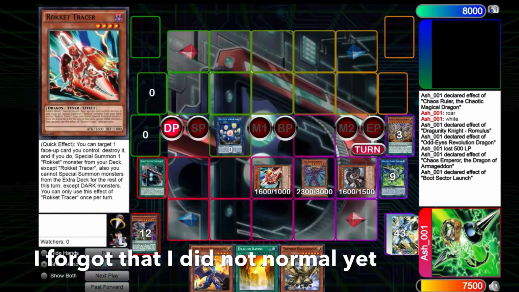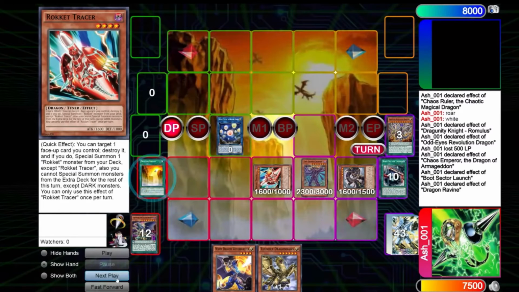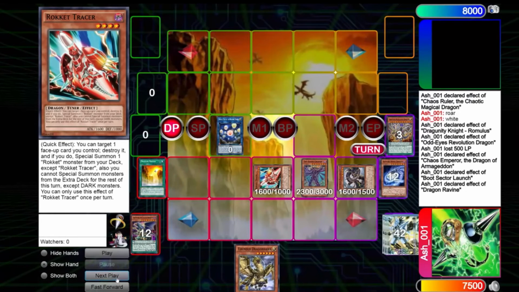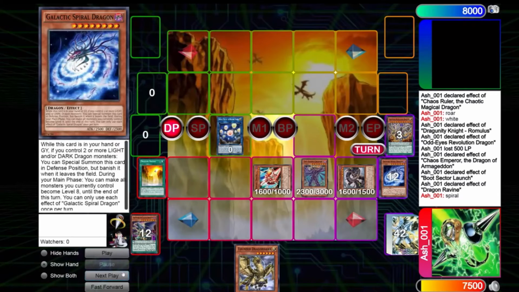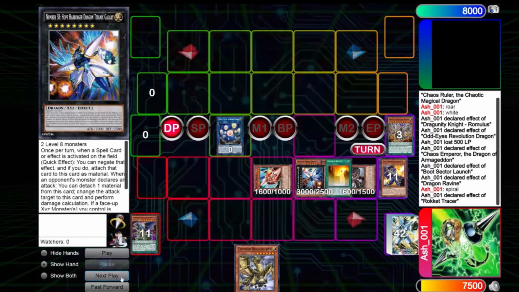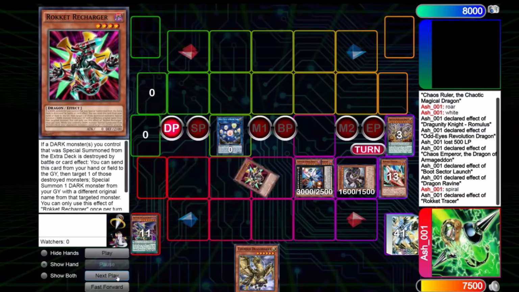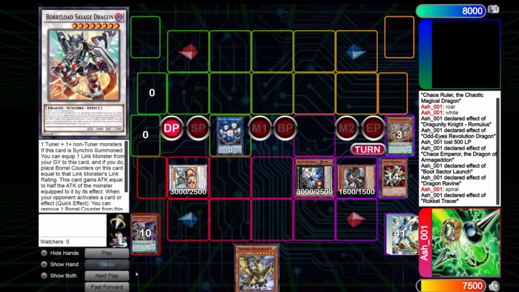And I forgot that I normal summoned here. I would have normal summoned Tracer, but I just forgot that I did not normal summon yet. So Ravine will mill Spiral so to go into rank 8 plays, and Spiral will just come right back. And at this point, you can just go into Harbinger. And the reason I went into this one first is because it's light, and I'm gonna get locked into Darks only. So now I go into Savage for Omni Negate.